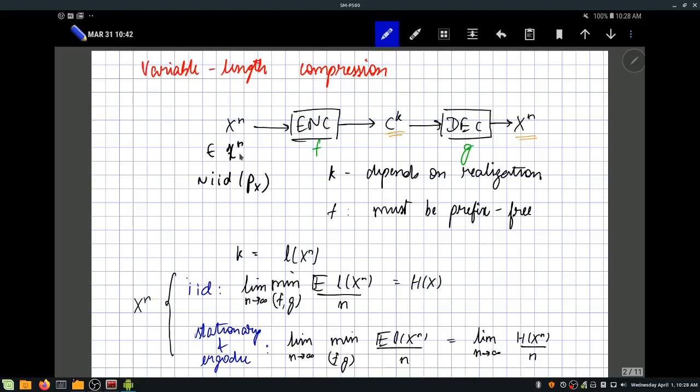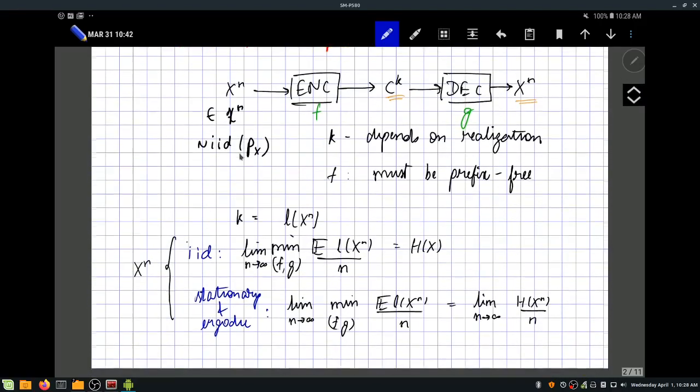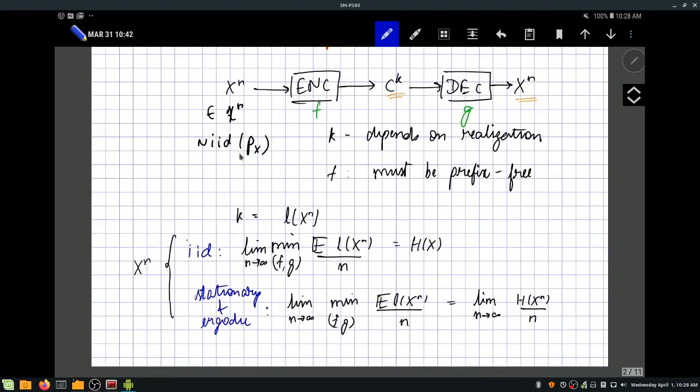So there must be a decoding algorithm G corresponding to the encoding algorithm F, which ensures that G of ck is equal to xn exactly. So we want zero error, and in addition we want F to be prefix free. So the code words must all be prefix free. The code word corresponding to every file should not be a prefix of a code word corresponding to any other file.